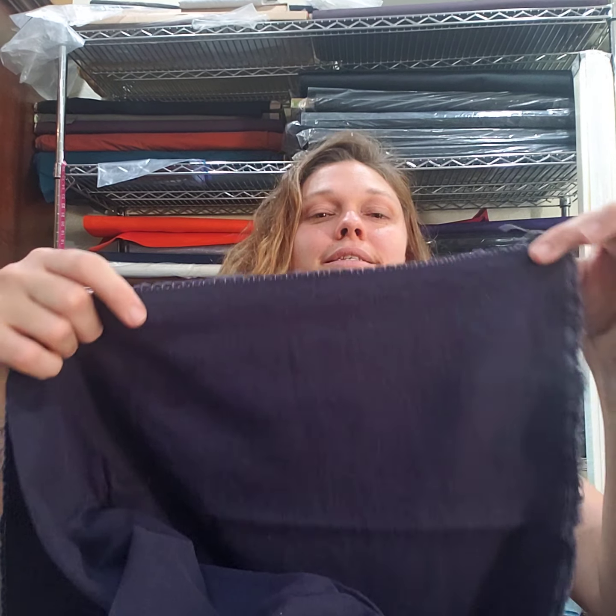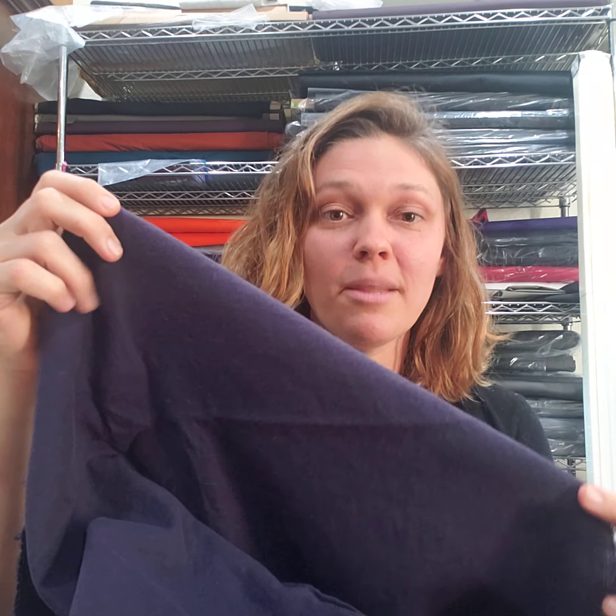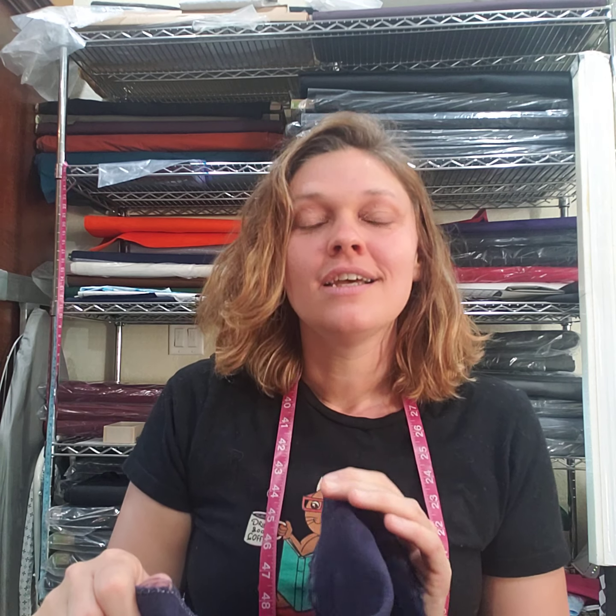Now, my favorite part is not horizontal or vertical, it is diagonal, and the bias stretches. Are you ready? Pow! Pow! Pow! The bias is the stretchy part. Never, never, never cut like your sleeve at a diagonal. Ugh, it's not gonna work. One time though, I did cut the back of a dress on the bias and it made my linen dress stretchy and that was baller. It was so good.